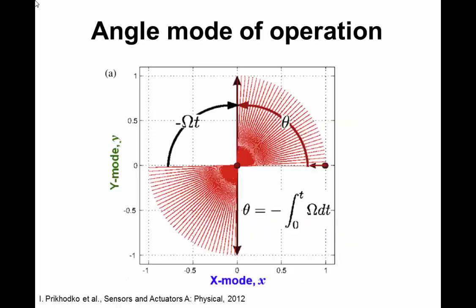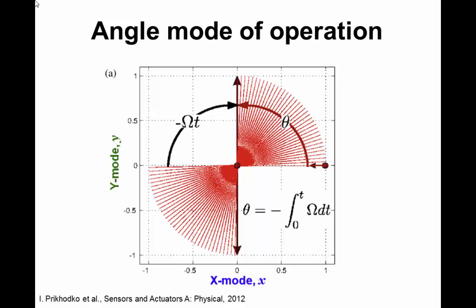But these devices can also be operated in another mode, a whole angle mode of operation. And in this case, essentially, what you do is to allow for the system to operate in an energy conserving state. So the analogy is to Foucault's pendulum and the way that operates. So essentially what you're building is an isotropic 2 degree of freedom oscillator, and just looking at the precession of the vibration pattern over time.